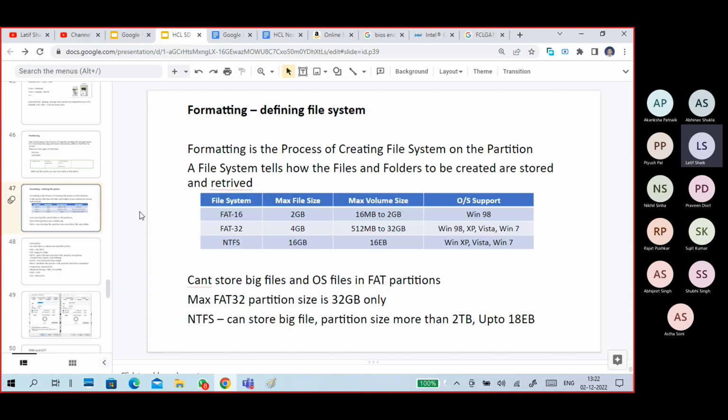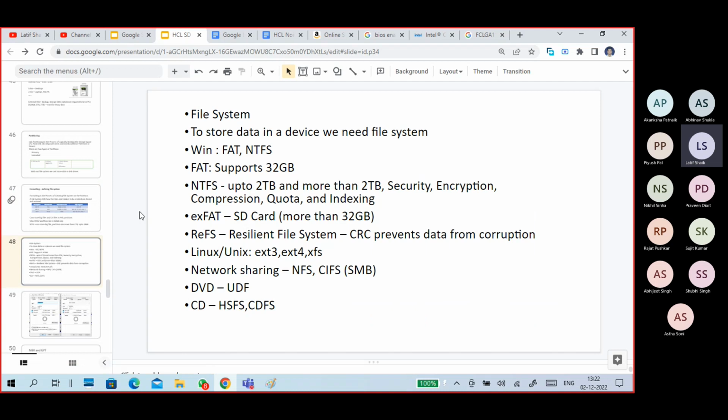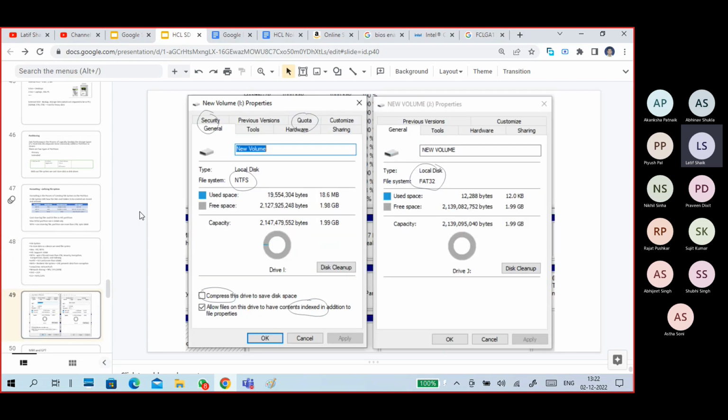So each and every device has a file system to store data in it. And FAT, NTFS, exFAT for your SD cards. Check your mobile phone. If you insert a memory card of more than 32 GB, it compulsorily formats the memory card into exFAT.